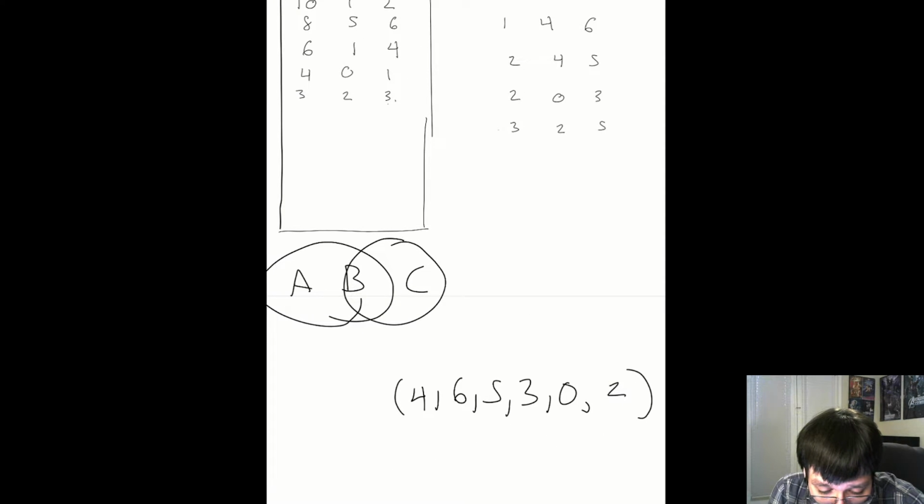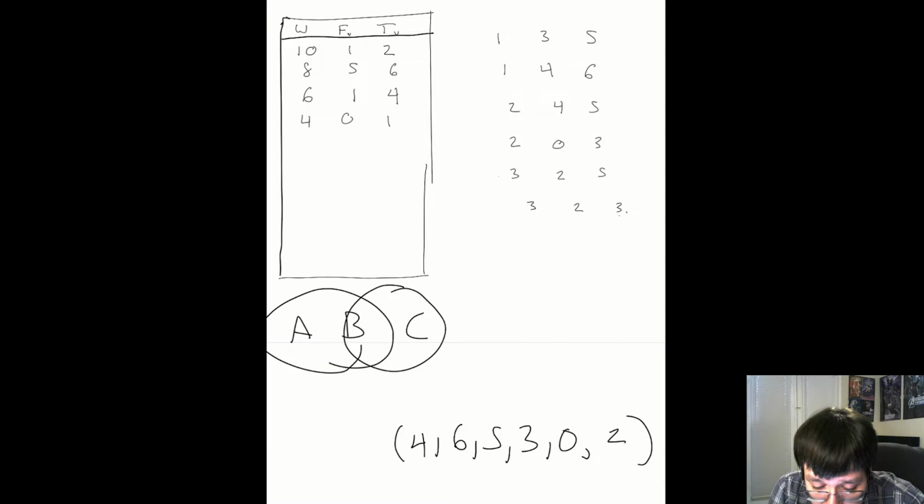Next, let's take 3, 2, 3. In this case, both the 2 and the 3 are already present here, right? So if we try to do 2 and do an intercept with this, then we would see that there is something in common, which is the 2, right? So they're not disjoint. So that means that this is an unnecessary or redundant edge. And if we added it, we would create a cycle. And so therefore, we don't want to add it. We discard it. Okay? So delete it.